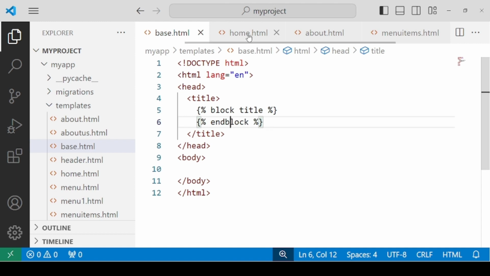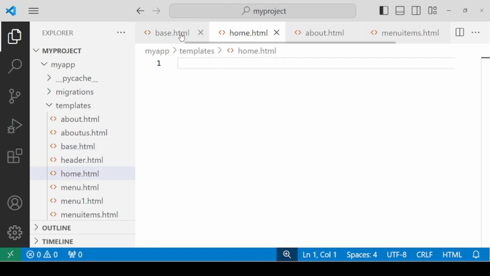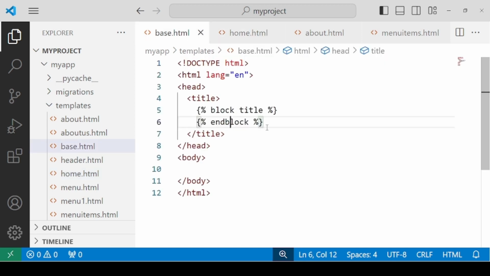Now that title we will be writing in the actual HTML file and not in the base template. In the base template, we will just specify the template tags in the form of blocks.